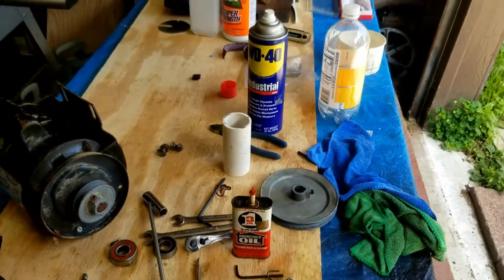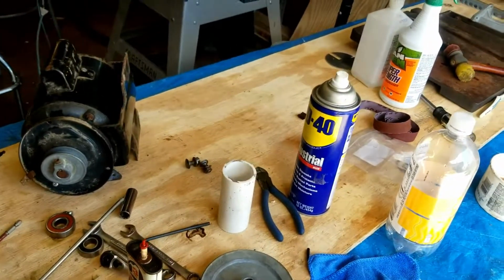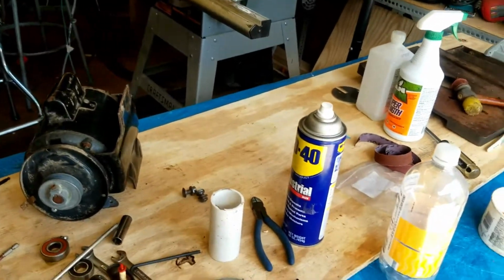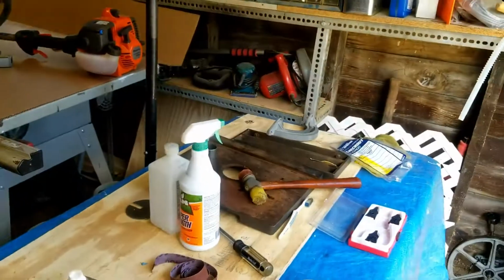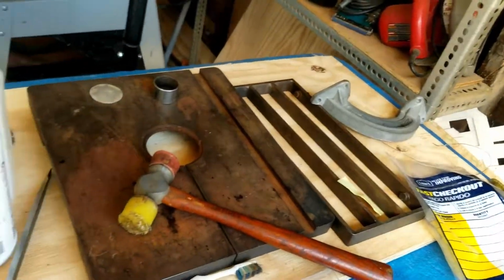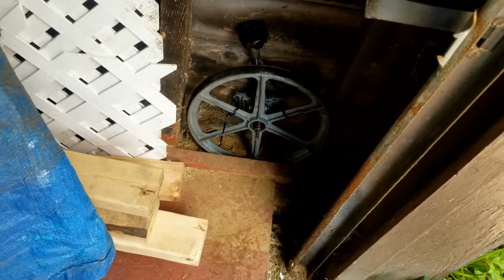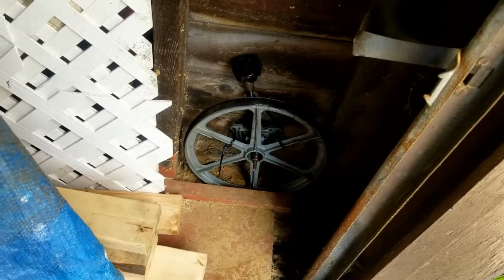Starting to clean up the table a little bit better here. Pretty soon I'm going to get rid of this table, and I cannot wait because it's very tight in this workshop. But it's almost all put back together, and this bandsaw is going to be located probably right there until I need to use it. Alright, yeah, I got the other wheel zip tied back to that mechanism, sitting down there for storage. I don't know what I'm going to do with it.